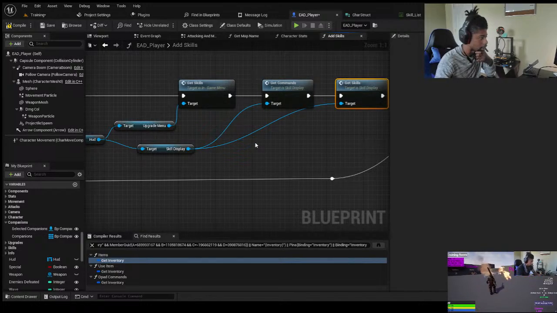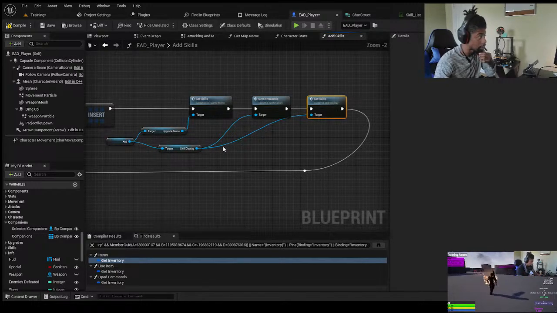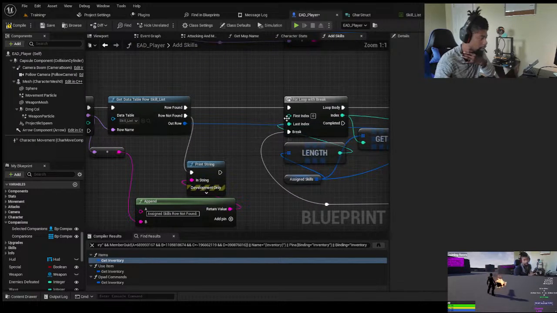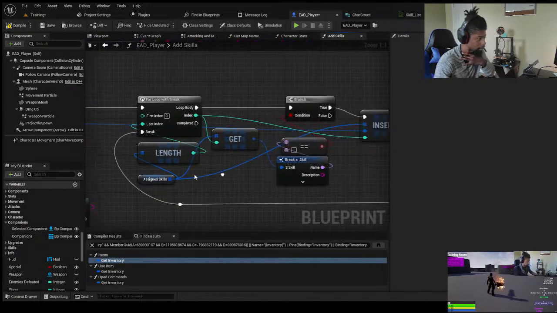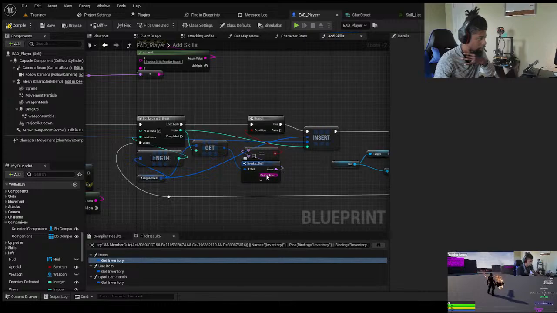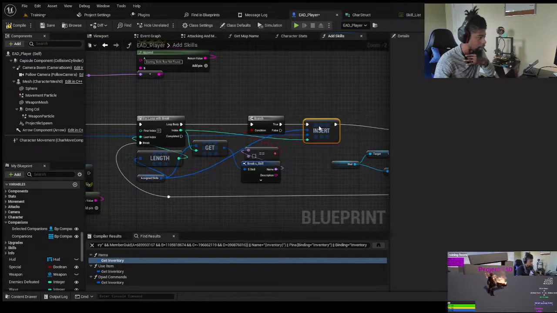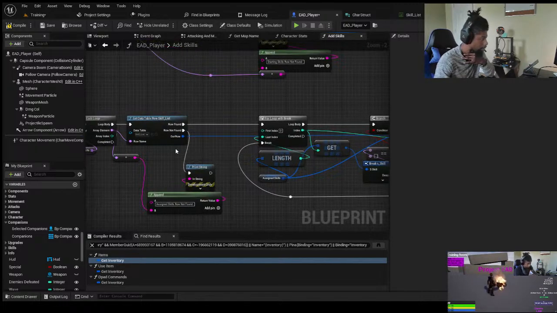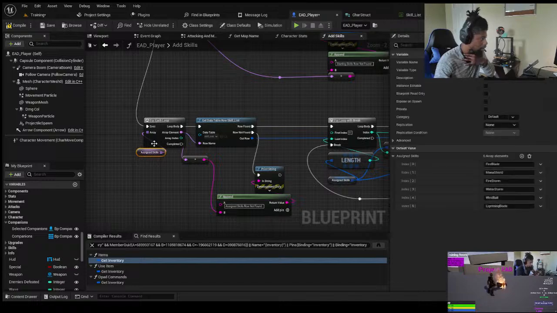Get commands, get skills on the skill display, and then we break it after it's all done, or after it's done that one, because I don't want to do that for each array type, only for the ones that the skill has that are in the assigned skills.